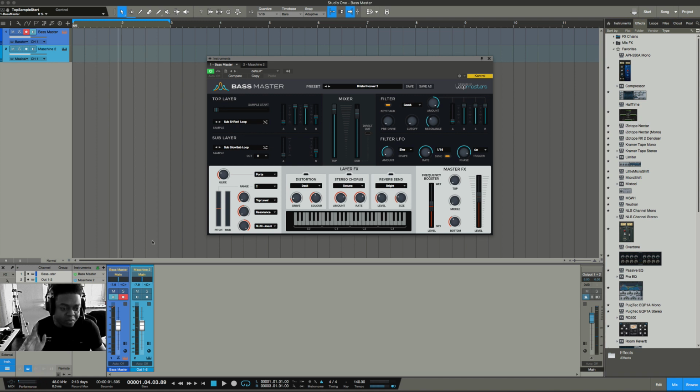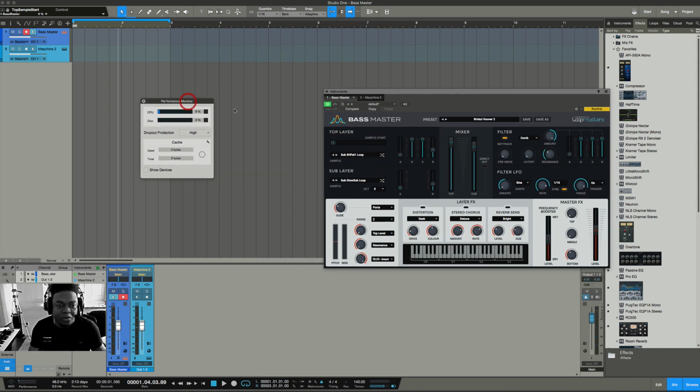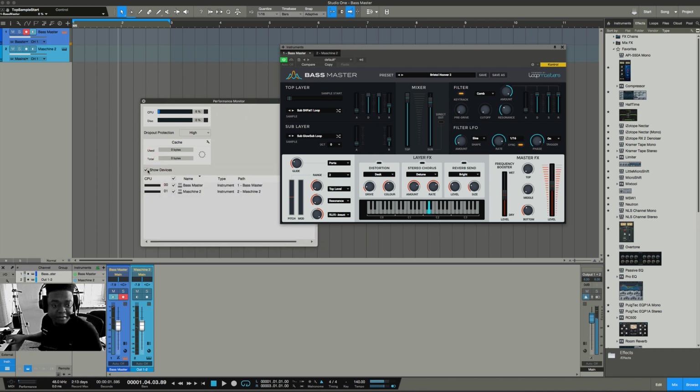This is the important part. This is probably the most important part of these type of instruments. Knowing how much CPU it is actually using. So it seems like it's only using maybe 6%. That is dope. So that means you can probably have this thing up a few times and it won't do much damage to your CPU at all. So let's watch that as we switch to another preset.